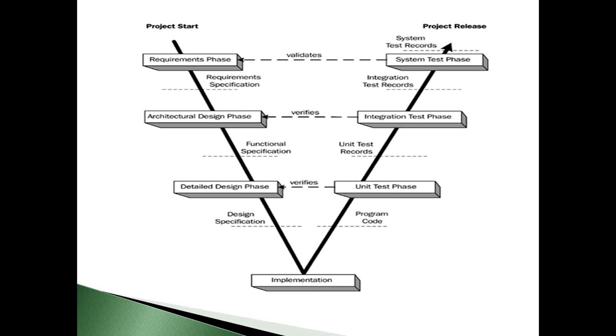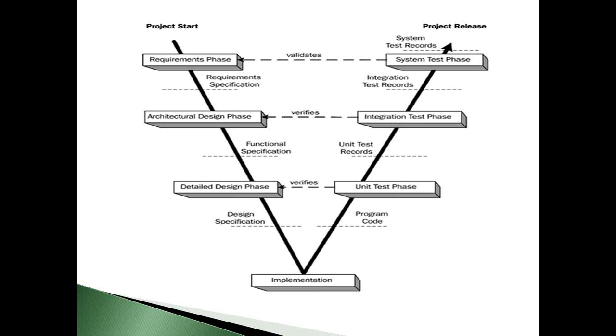And then after completing the unit test phase, we are going to check over the integration test phase. This integration test phase needs to be verified with what type of architecture the software is going to work. That is, this integration test phase is performed based on the functional specification. And after completing the integration test phase, the system test phase is going to work on the requirements specified by the client.